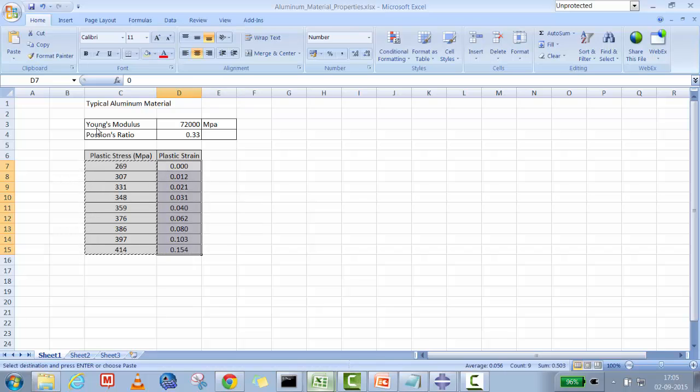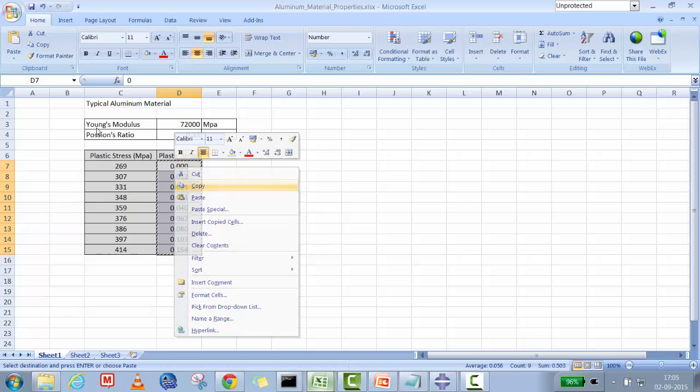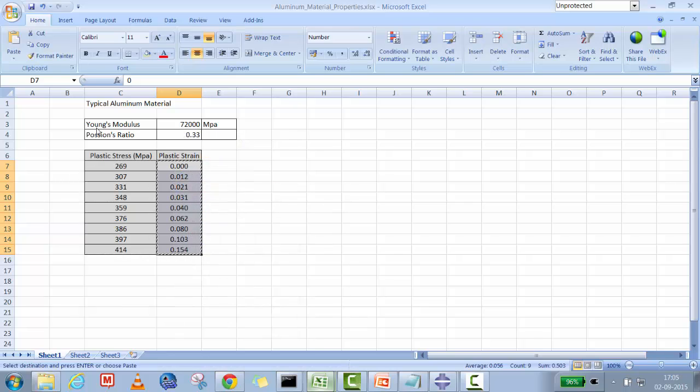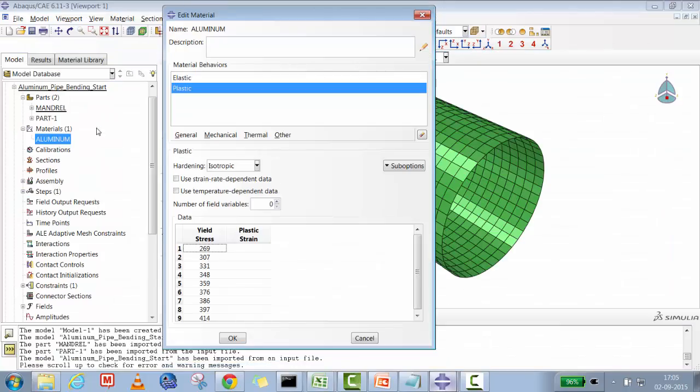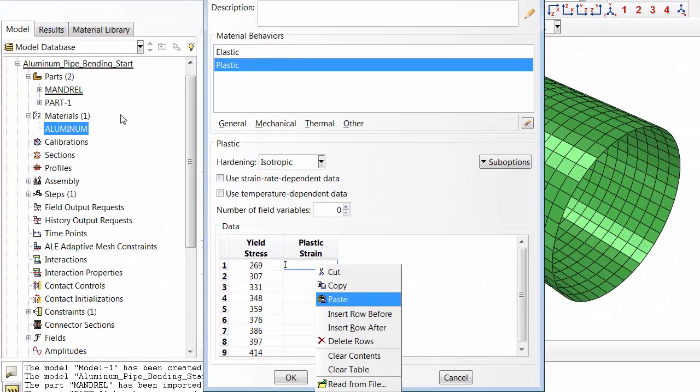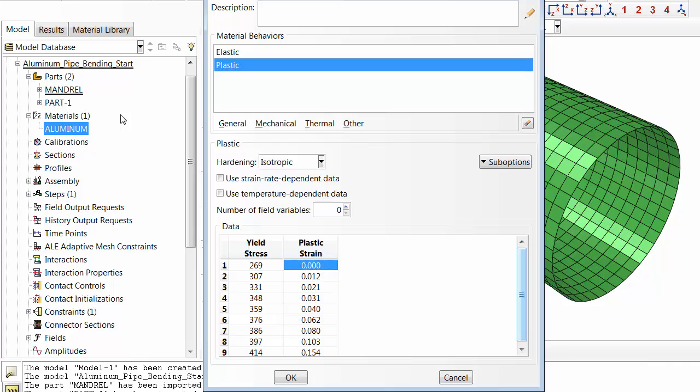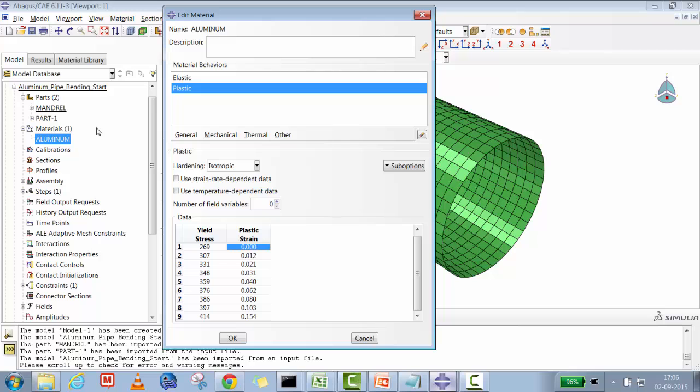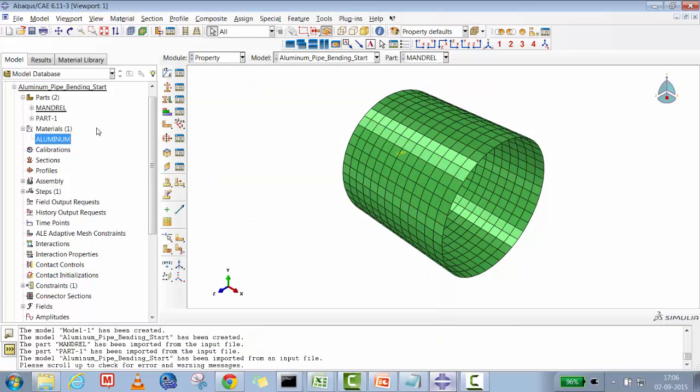The plastic strain at the yield stress is 0, and then break stress is around 414, and the plastic strain is 15.4. So I'll just paste it. So that's it. We now have the elastic data, which is represented by the Young's modulus, and then the plasticity data, where we have yield stress versus plastic strain data.